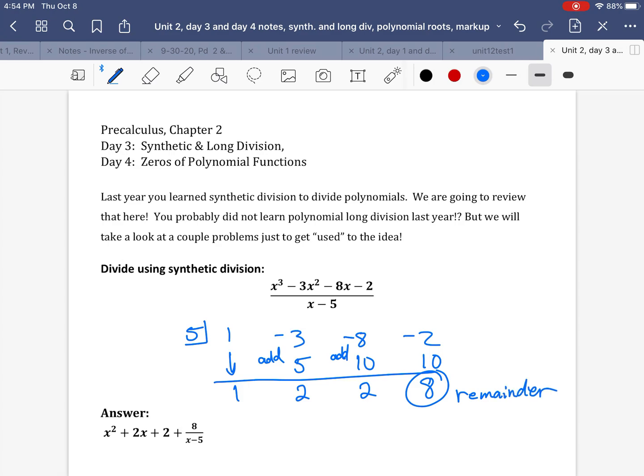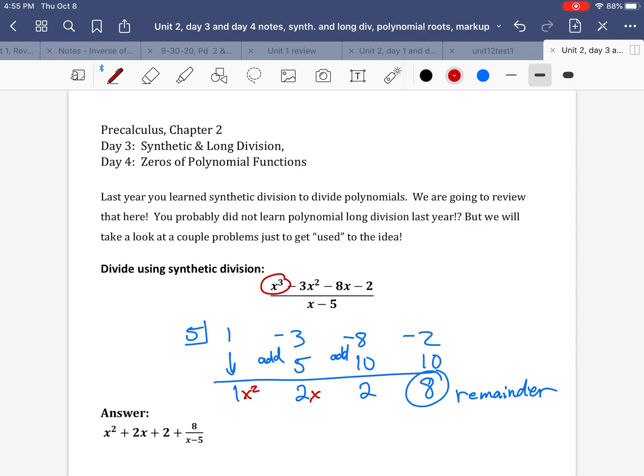So x minus 5 did not divide perfectly into this polynomial, x to the third minus 3x squared minus 8x minus 2. And so what did happen to me, though, is I did divide an x through, so everything has reduced to power. So this problem used to start with x to the third, so now it starts with x squared, and it trickles down x, and then nothing at all, and there's my remainder.